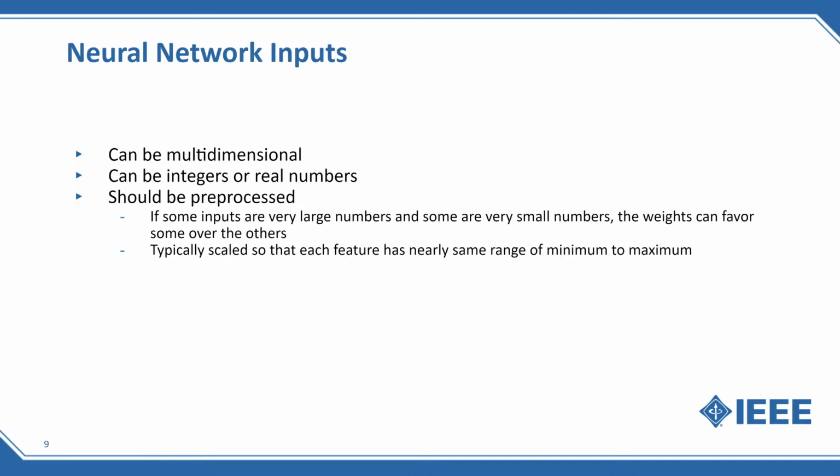And the values can be integers, they can be real numbers, but you typically have to process your inputs in some different ways to help the model perform. Typically, you want all of your features to have roughly the same size, minimum to maximum range. If some are on a range from 0 to 255 and others are real numbers from a range of 0 to 1, then that can be a place where the model can have issues. And so to avoid that, we'll typically scale everything to be roughly the same range of inputs.